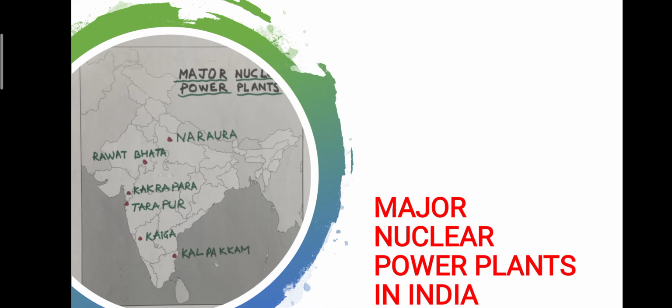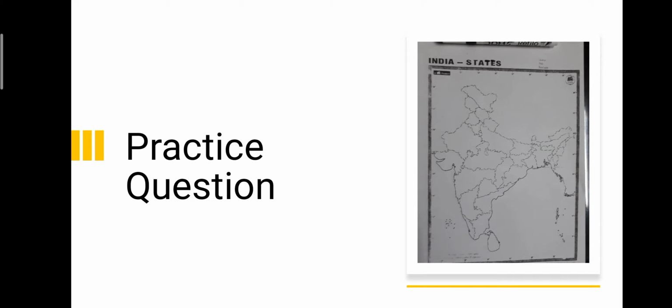Then if we are moving further south, then we have Maharashtra, Tarapur. Tarapur is the first nuclear power plant set up in India. And then we are moving further south towards Karnataka. In Karnataka state we have located and labeled the Kaiga nuclear power plant. And then further south, in the northeastern part of Chennai, we have located and labeled the Kalpakkam nuclear power plant. So in this manner all these 6 nuclear power plants we have done. Now friends, we have done 3 maps in this series.